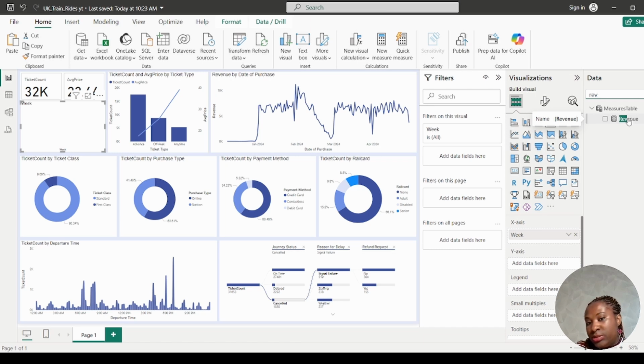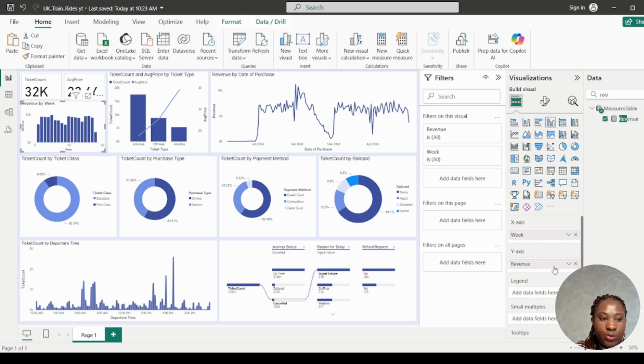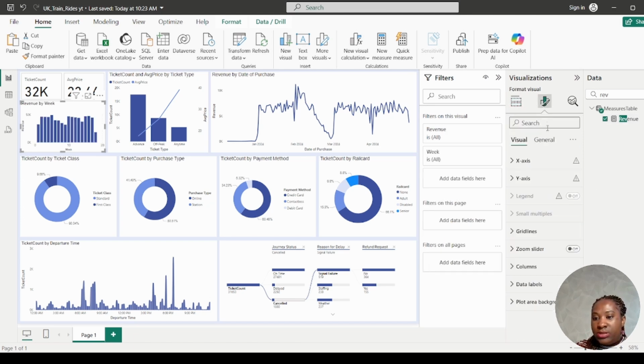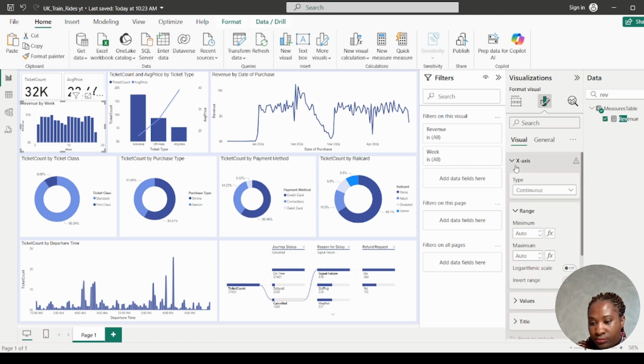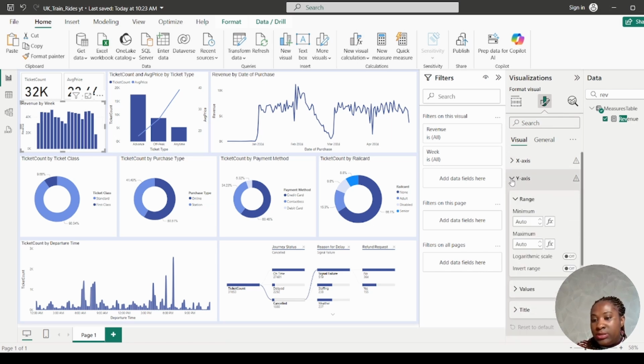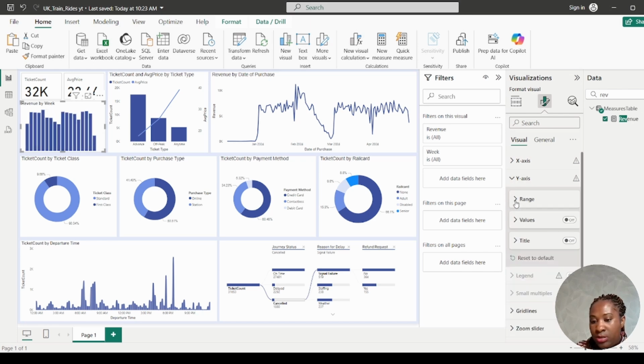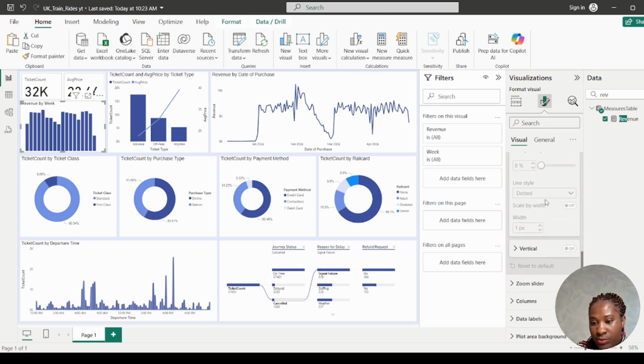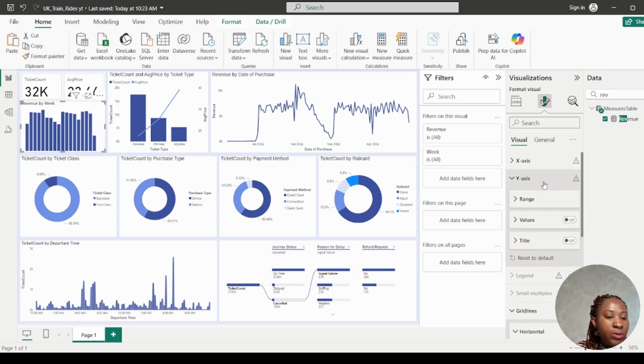So we can say, okay, we would want to look at our revenue per week, and then we just take out the values here. We just want to see the trend, and then same for this. And the other thing that we can do is to remove the grid lines. Let's see. Now both of the grid lines are also gone.